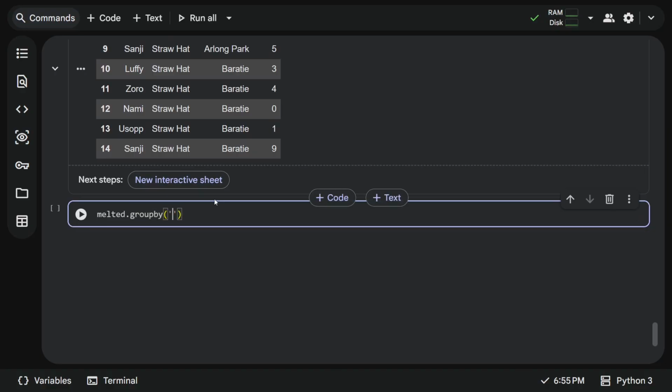For example, all the examples we did in the group by.